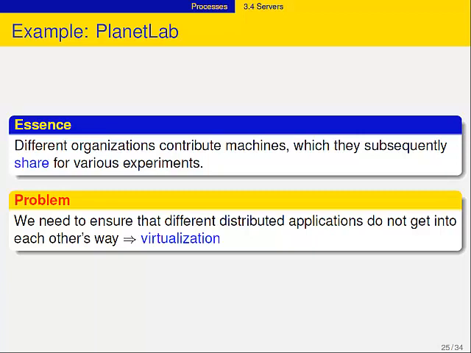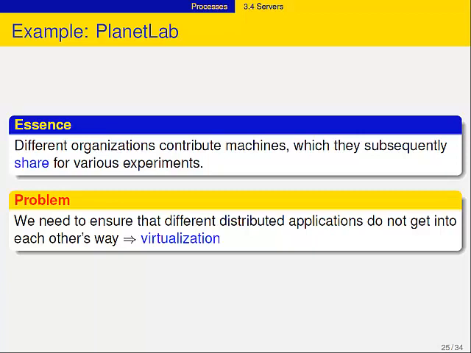Planet Lab is a really nifty system. I'll be discussing it briefly because it is a very practical way of building a wide area distributed system, or actually server, and it came out of necessity because we had all these researchers at a certain point doing research on wide area networks, but they didn't have a platform. You have to realize that, notably, systems researchers, we don't do a lot of theory. What we do is we run experiments, and we try to learn from our experiments. But if you don't have a platform where you can experiment with wide area systems, what then? No theory.